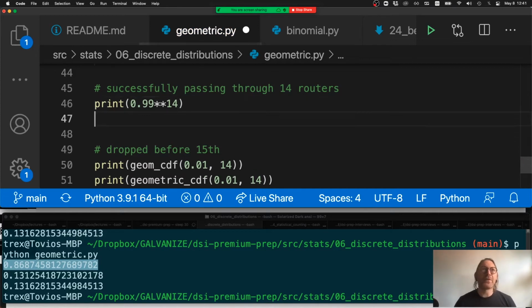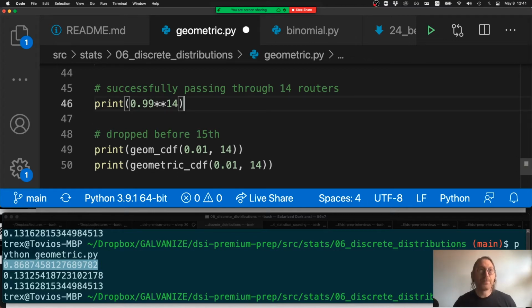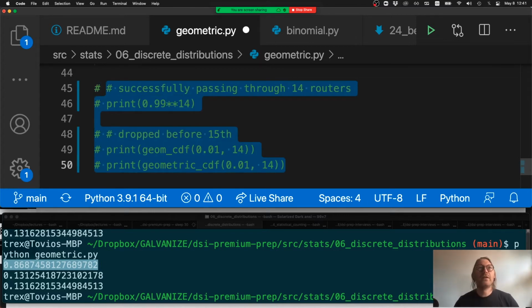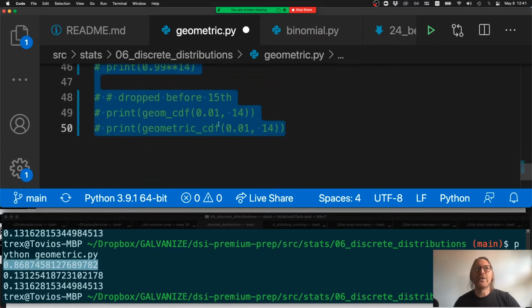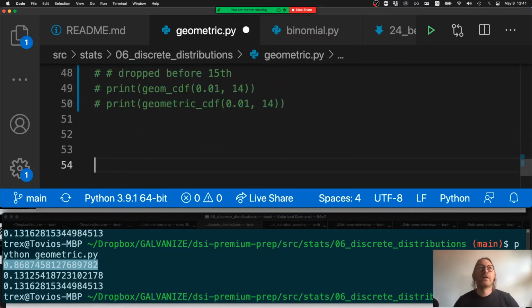If we think about this, just to clarify, this is a 1, a 1, a 1, a 1, right? If we're thinking 0 and 1, failure, success, this 14 times. The reason we can do that, if we think about successfully passing through 14 routers, is that it's just 0.99 to the 14th. Through 3 routers, it's 0.99 cubed. That's what happens when you think you're being tricky, and then you trick yourself. Okay. All right.